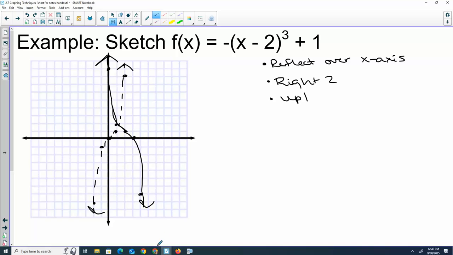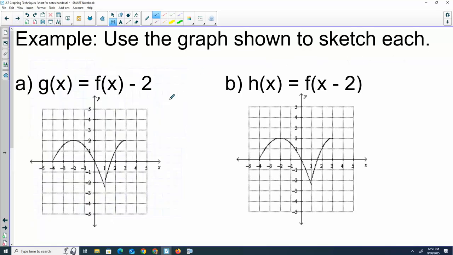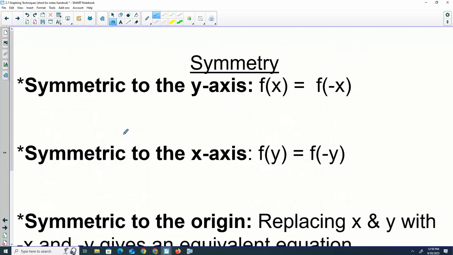Are we doing okay with these? What I want to do then is skip down. I want to talk about symmetry. Okay, so I'm actually probably going to skip the next slide unless you guys really wanted me to do it. Just taking the transformation. So on this first one, what would it do to my graph? Moves it down 2. So you just take points on your graph and slide them all down 2. So are we okay with something like that? Okay. Symmetry.